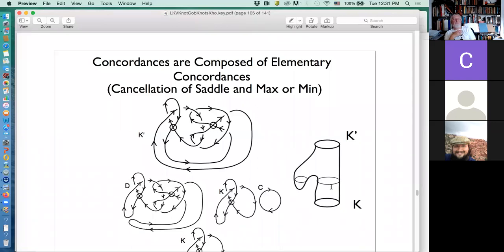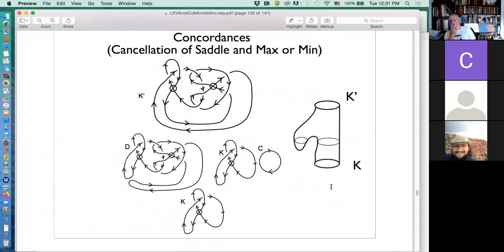You get trees of this kind of phenomenon going on in a concordance. But if you look at the elementary bit here, then you can see what's going on. Because prior to going through the saddle point, you have this component over here, which is in fact unlinked from the other one. And all our work is invariant under the Reidemeister moves. And the contribution to the polynomial is the sum of the powers of t with some normalization by an integer, but I'll just call it the sum of the powers of t that's coming from this part and the sum of the powers of t that's coming from this part. But all of these things are invariant under Reidemeister moves. So as you pull this along, some things are going to cancel out and you will end up over here.